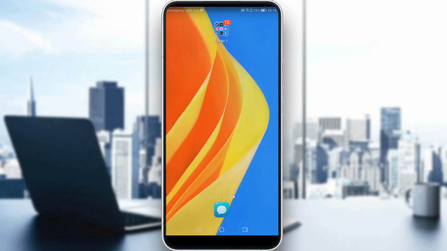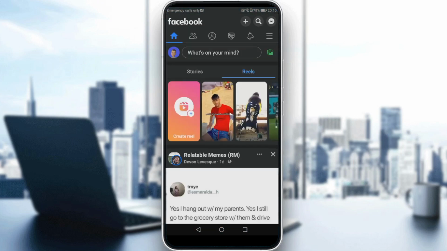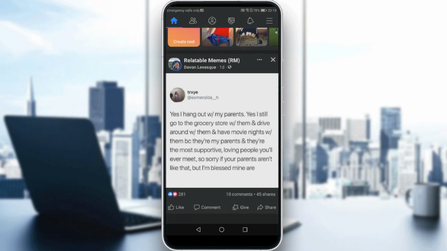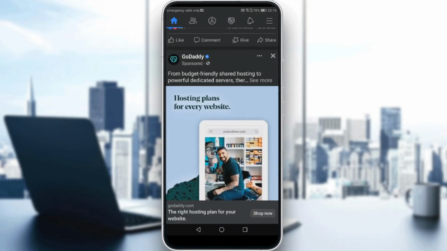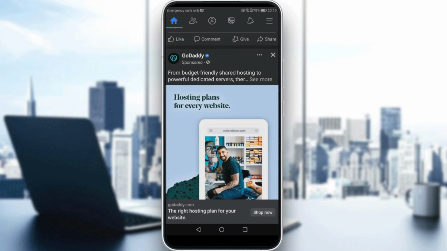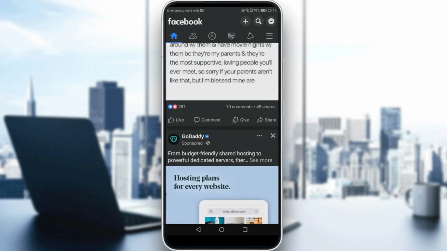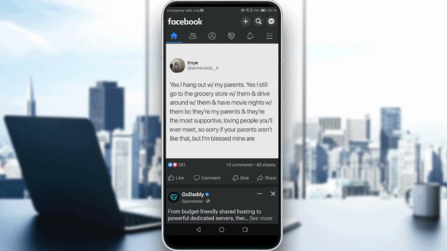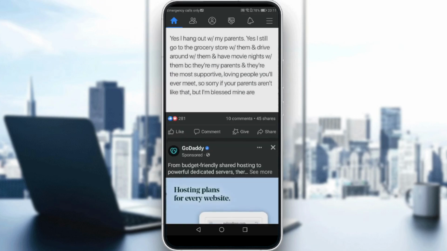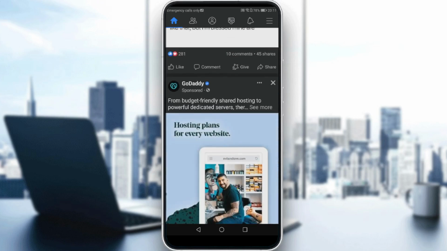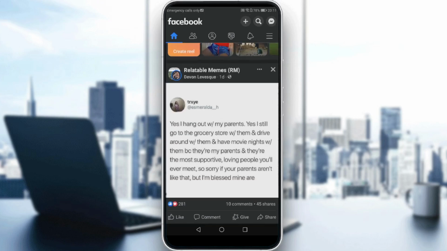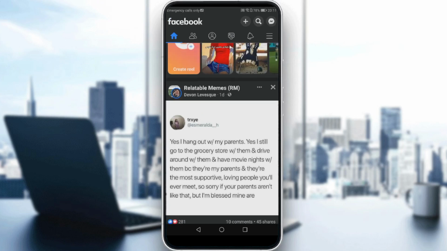So here I'll launch my Facebook application, as you should if you want to follow the tutorial steps. As you can see, that will be your home screen, and here you will find the posts that you like, maybe the posts of your friends, your own posts, the posts of pages or groups that you follow or are interested in, and even the posts of ads and sponsors. And as we said, if you want to boost your post, all you need to do first is make a post.